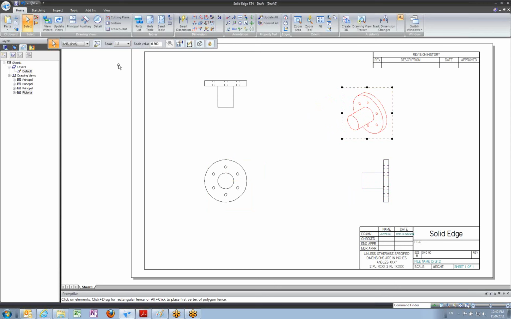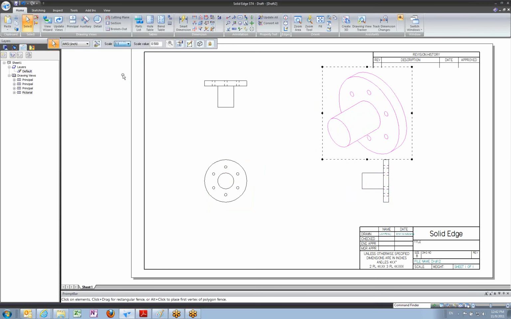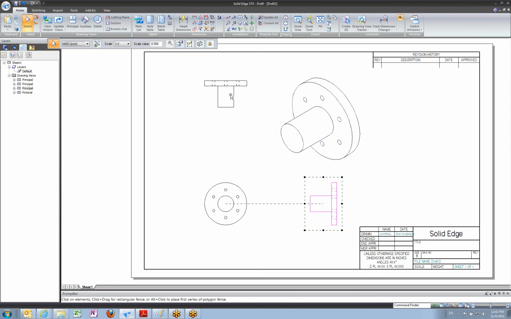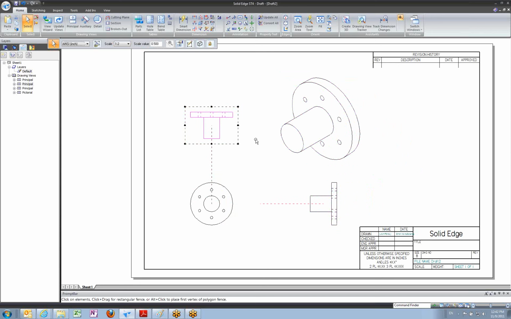With one highlighted, again, you have this toolbar, which is very consistent in Solid Edge. You can change, for example, the scale of one of these drawings. So maybe we want a big isometric view and then our production views over here. Alright, so we can do a lot with this 2D view.